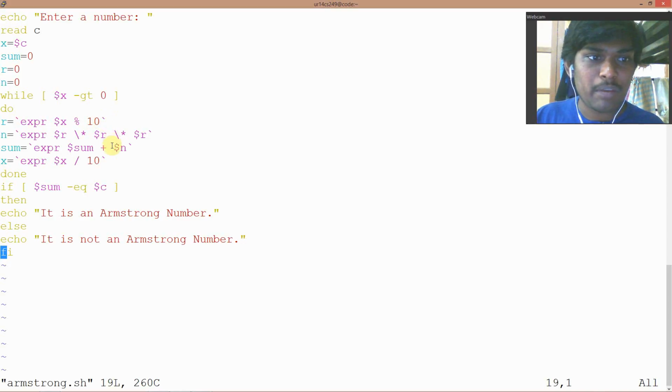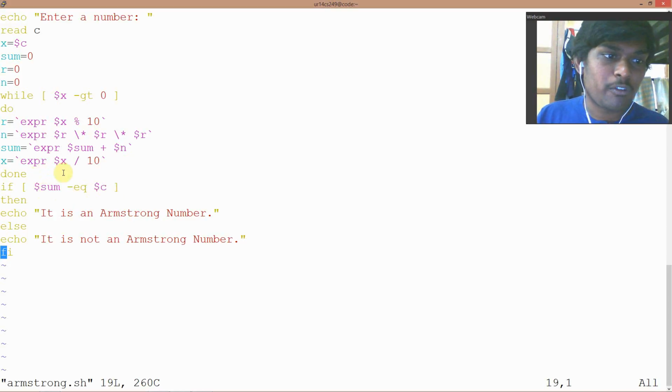Then 5 cubed, 125, is added, and finally 1, and I get 153.